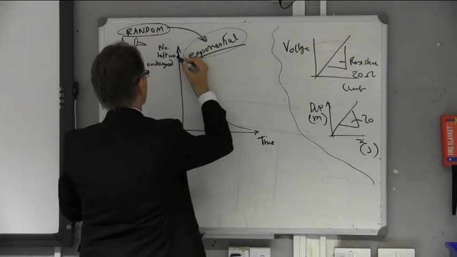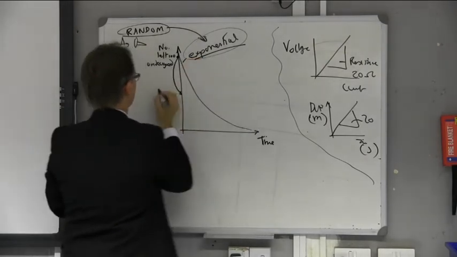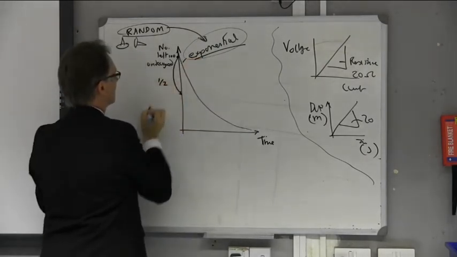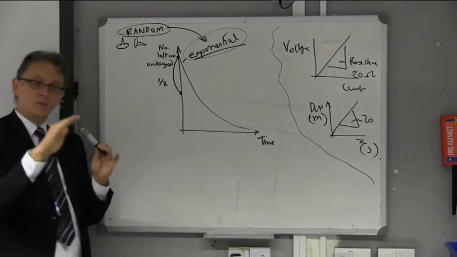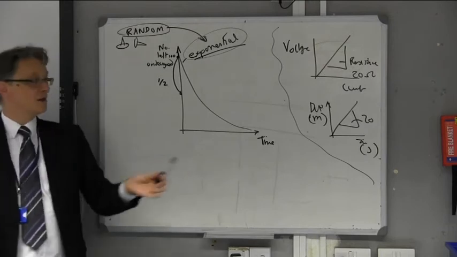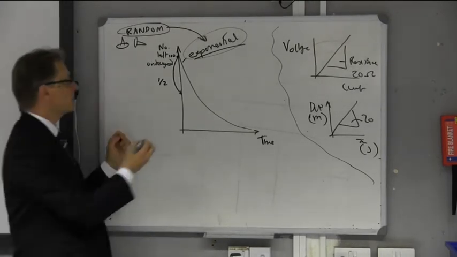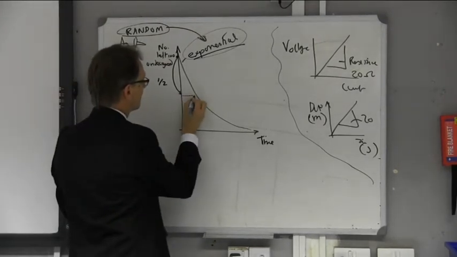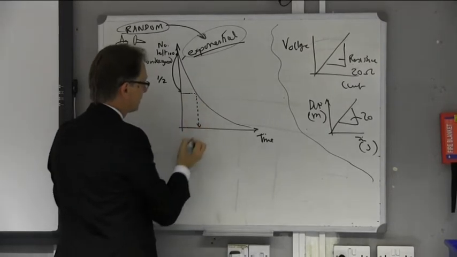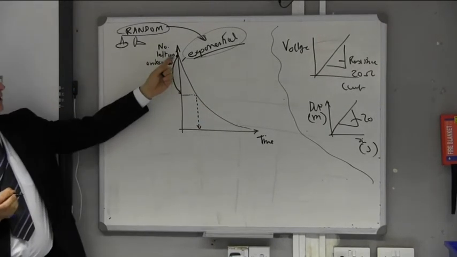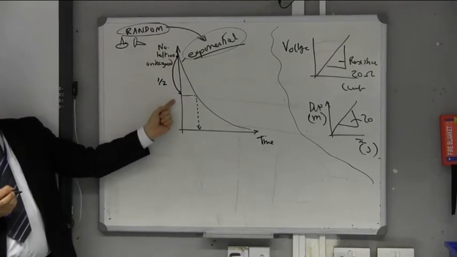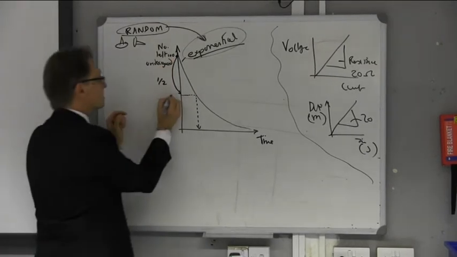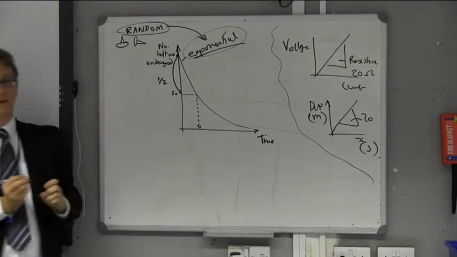And let's suppose I measured how long it took to halve. Okay? So I'm not going to measure how much up for how much along, your traditional gradient thing, because obviously that's not going to work. But if I measure how long it would take for the number to halve, and the easiest way to do that is to start with your starting number, work out how many is half of that. I started with 100, so that's nice and easy. I can go to 50.